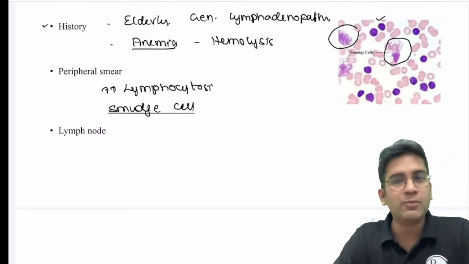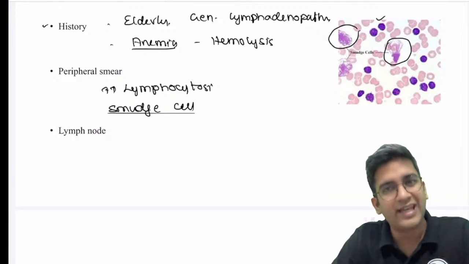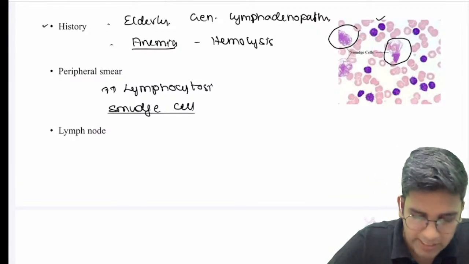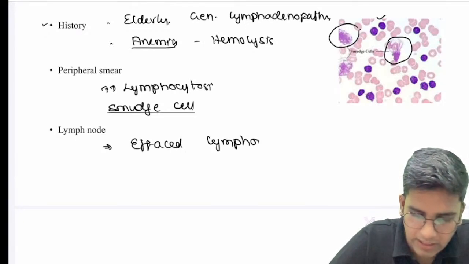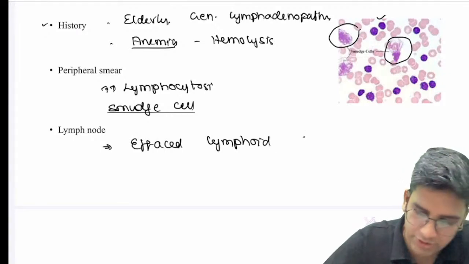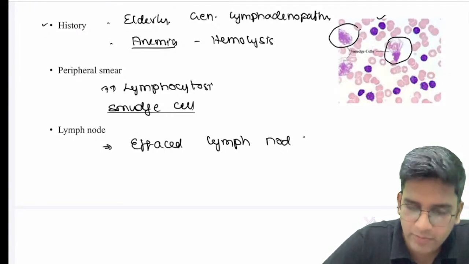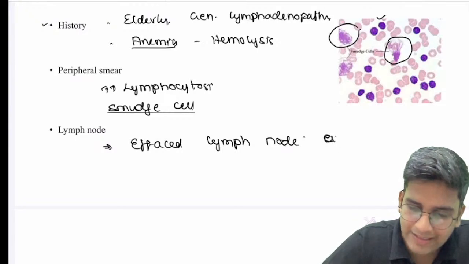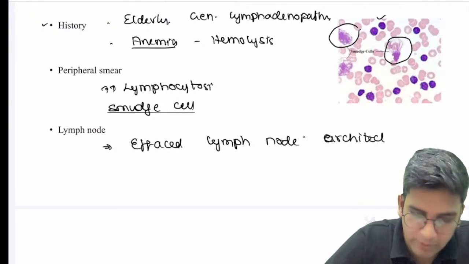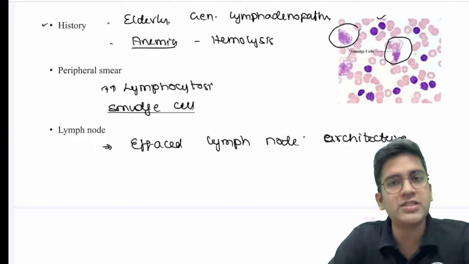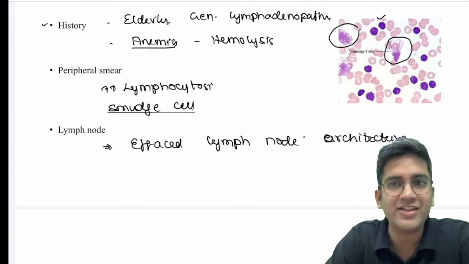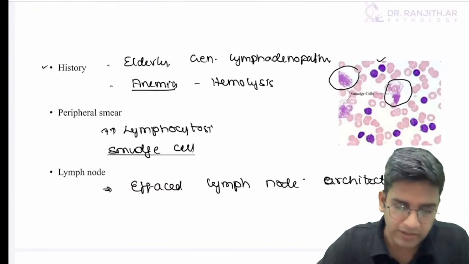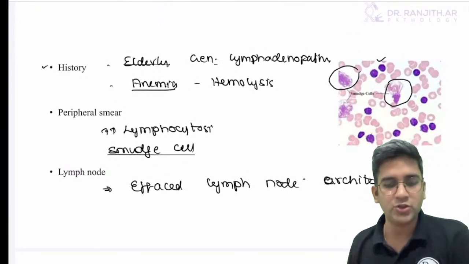Lymph node. Again, I'm going to tell you one finding which is common for every lymphoma's lymph node. What is that? I won't repeat this again. It is every lymphoma, the first word will be effaced lymphoid architecture, or the lymph node architecture. Lymph node architecture being effaced is the classical finding. So if you want to elaborate on this, effaced architecture means I won't see the cortex, medulla, follicles, parafollicular area. That will be destroyed. It will be an effaced lymphoid architecture. This is common for every lymphoma.